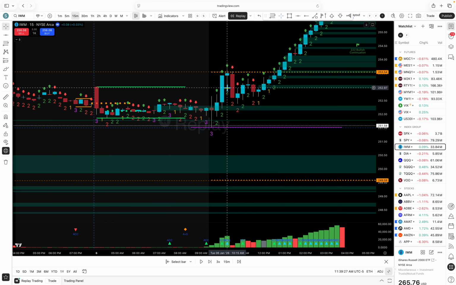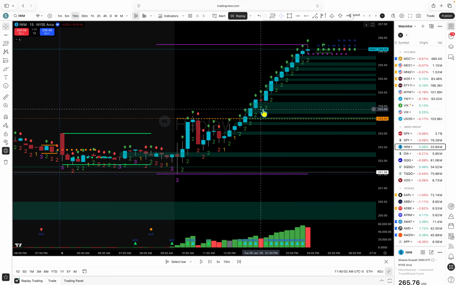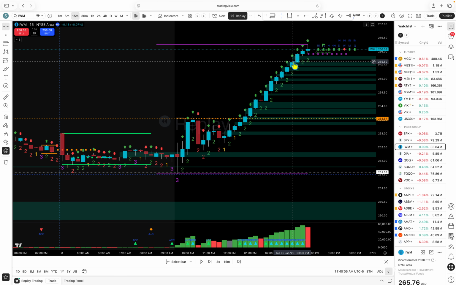It was a fair value gap that was here that it got sold off into, which deleted this fair value gap that would have been here, okay? And then it bounced, failed to, and then started to push back up, kind of teeter-tottered around a little bit, and then once it finally broke above the previous day high here, then we found acceptance out of this area. So once we found acceptance out of this area around about 1 p.m., then it continued to rotate more to the upside from 153.54 all the way up to 256.